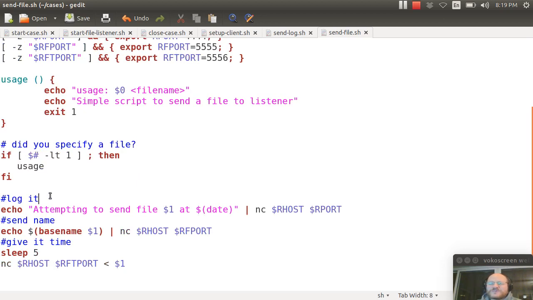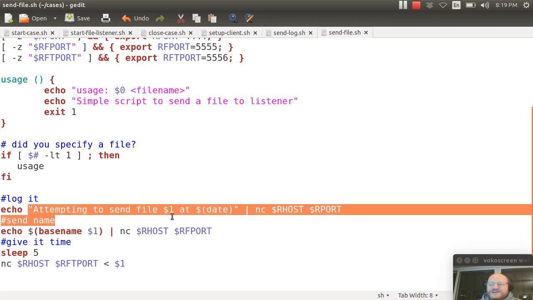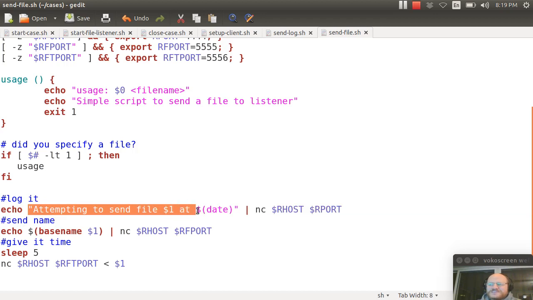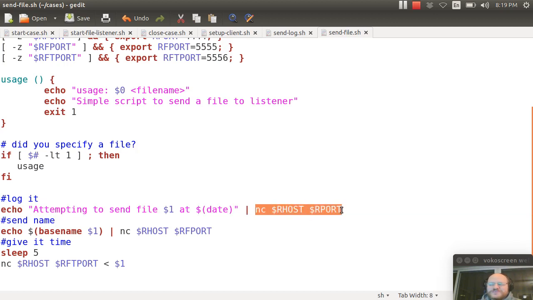Otherwise, I will log this to my log listener by echoing, attempting to send file, whatever I was passed in at date and time. And I pipe that to netcat, our host, our port. Then I send the name, and I only want to send the base name in this case. And I pipe that to our host, RF port.